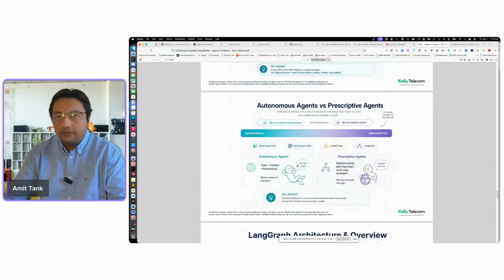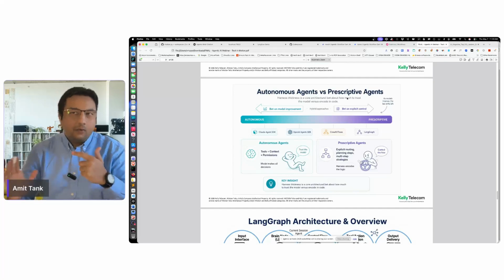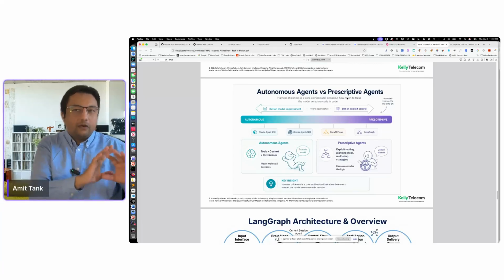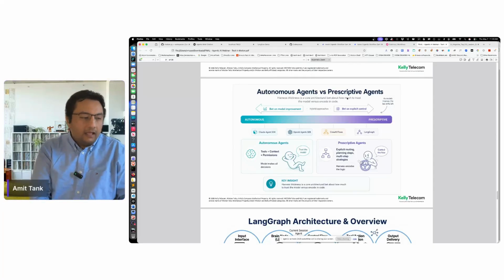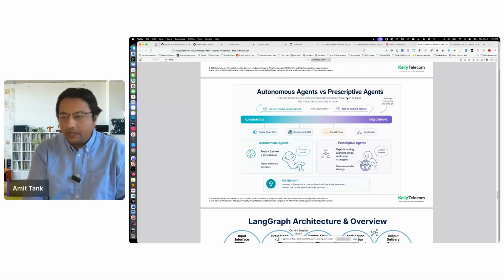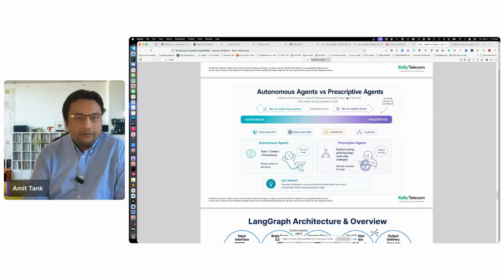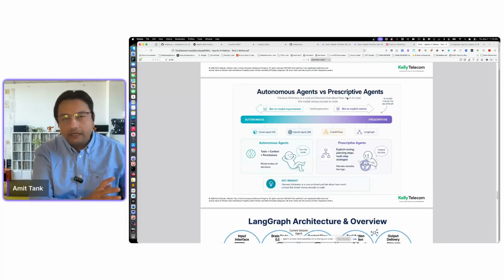As you can probably see on the screen here, there are autonomous agents and there are prescriptive agents. The more autonomous they are, the more self-reliant they're going to behave. So what you typically have to specify to that agent is, hey, I'd like to make a presentation. I'm planning on making a presentation to, say, my board of directors or my colleagues on the impact of AI on financial analysis, stock analysis. And it will figure out what you need to do, what information you need, what kind of a presentation you need, etc.